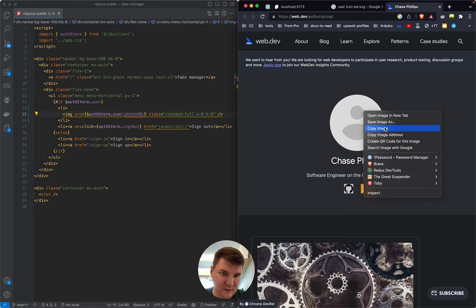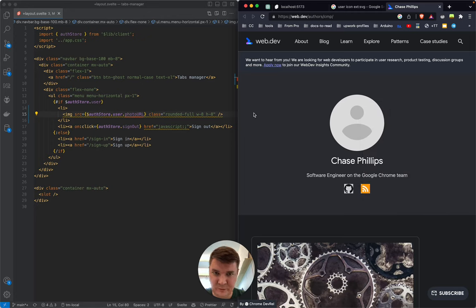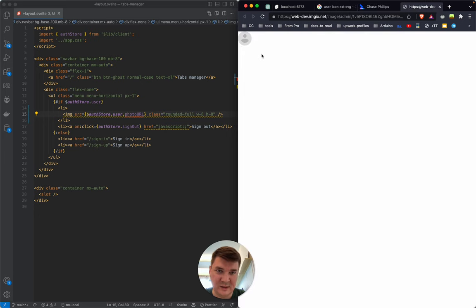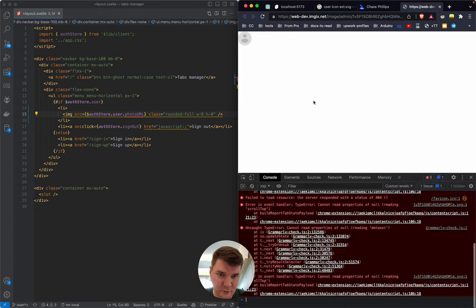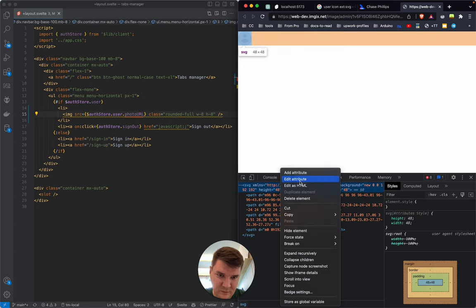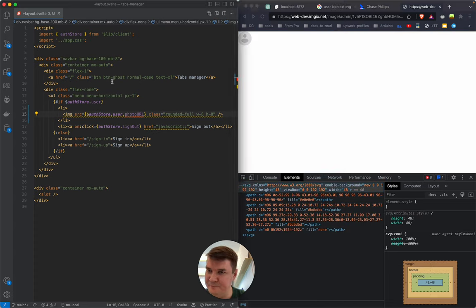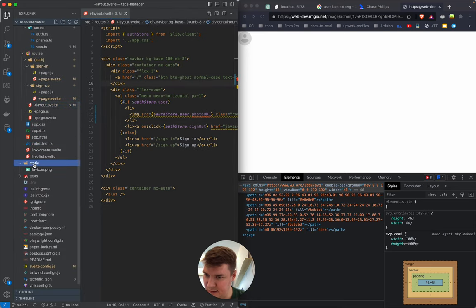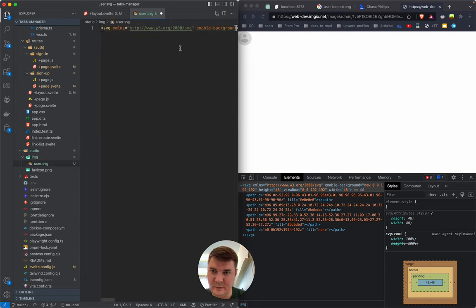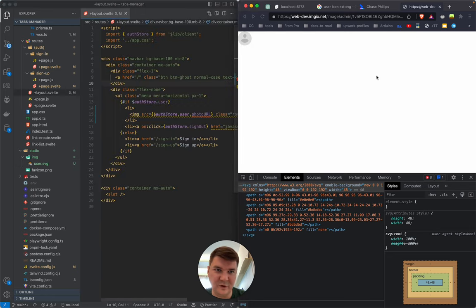Let's go and save it. We need also to check, once we save it, that it's actually an SVG, because sometimes instead of SVG it can be PNG inside. So we can go to elements and check it here. It seems to be a valid SVG with paths, no PNG inside or anything. We can just copy outer HTML here and save it into static. I like to create an image folder, and inside we create a new file, user.svg. Okay, very nice.